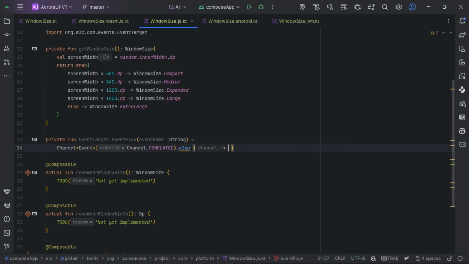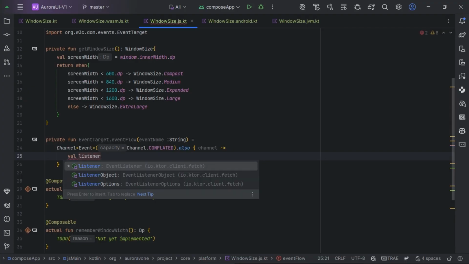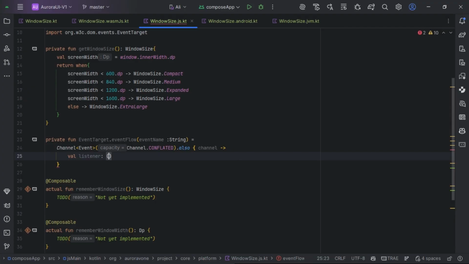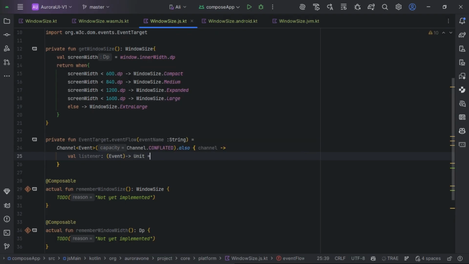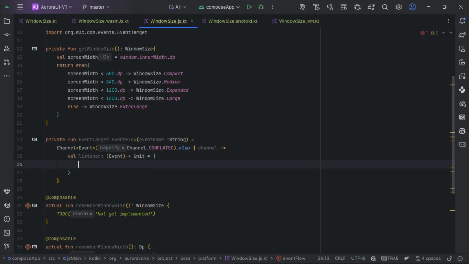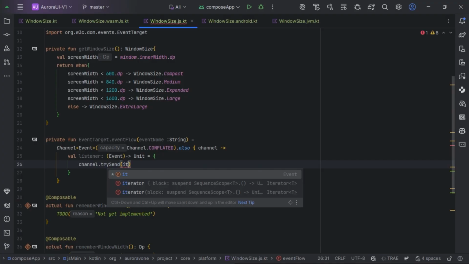And then we also have initialize listener, a listener which is unit, equal to passing the body, which will be the channel, and dot try send it.